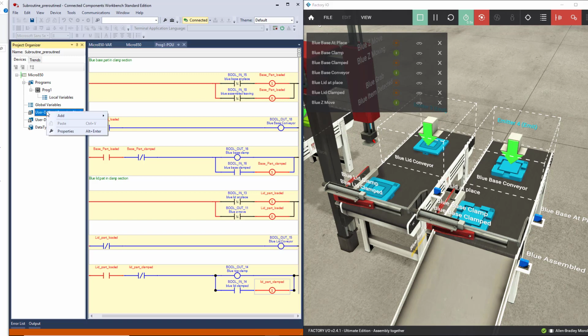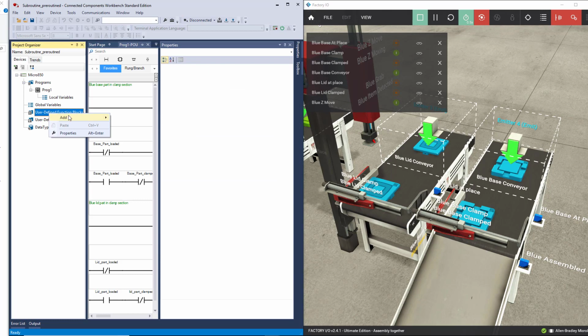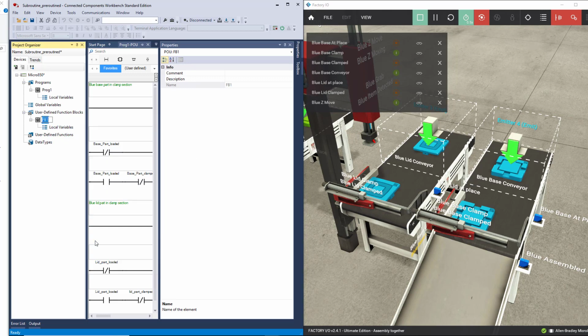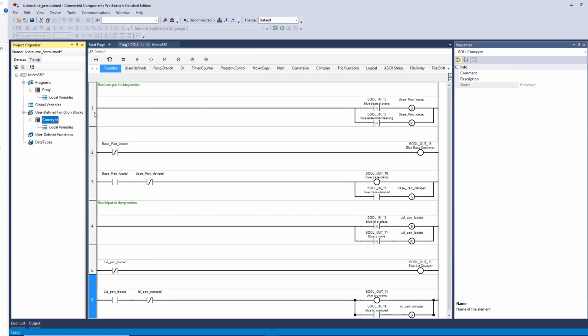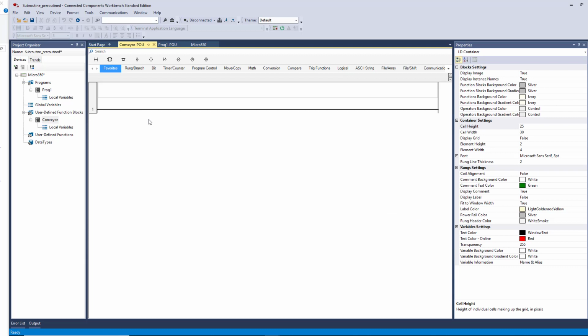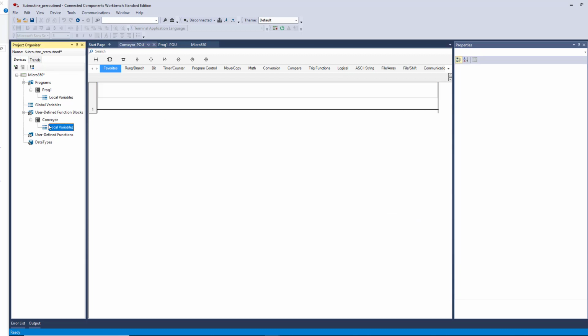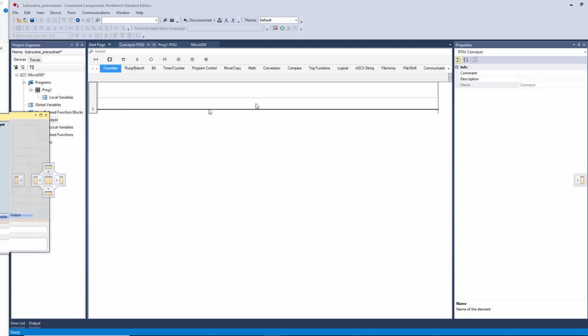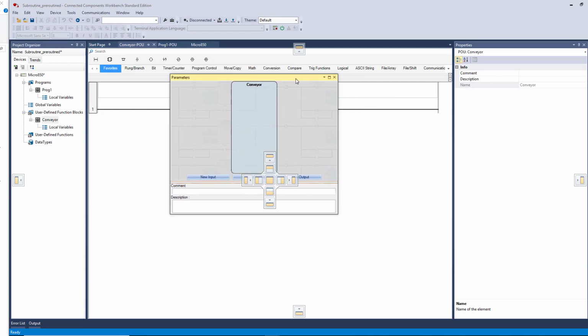So we can go ahead and, going offline, add a user-defined function block. I'm going to rename this right away and call it conveyor. As part of the user-defined function blocks, we have a few things to look at. First, the code is just normal old code. Next, we have local variables. Now, I don't want to go into local variables. I actually want to right-click on this and say parameters, and I have my reason for that.